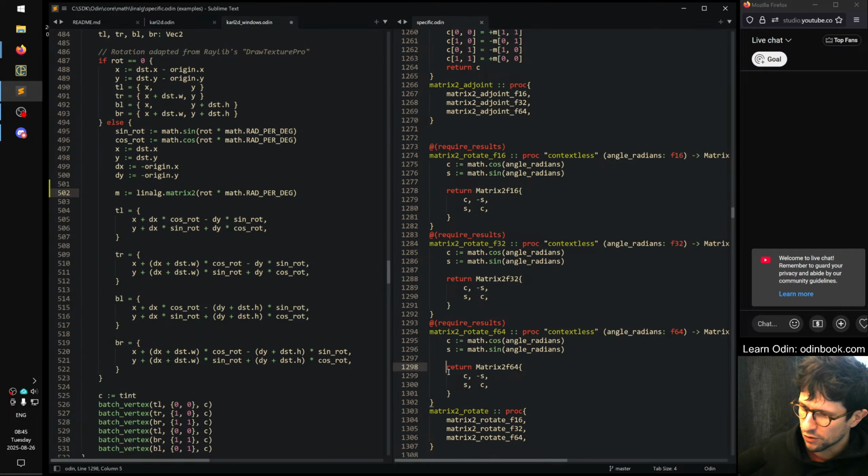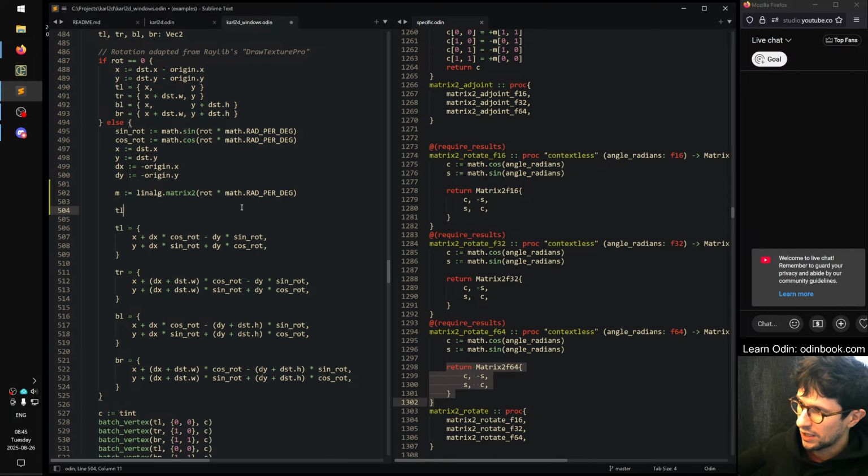You see, this kind of matrix here is similar to this stuff. What this actually is, if you think about it, is just the top left corner: x is vec2 x comma y plus matrix times this.